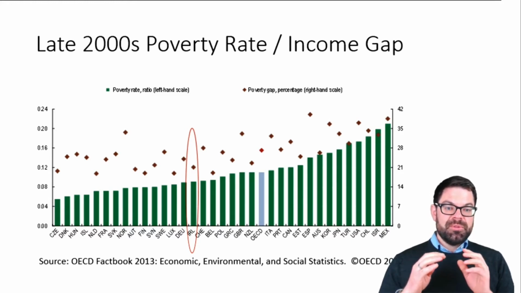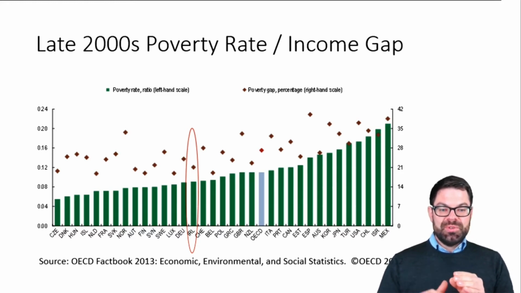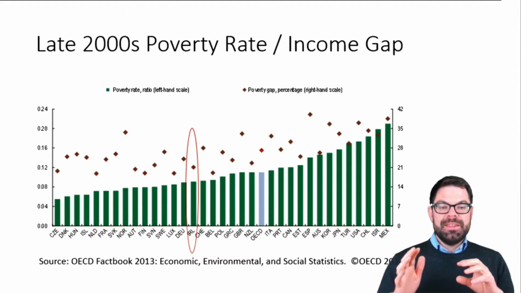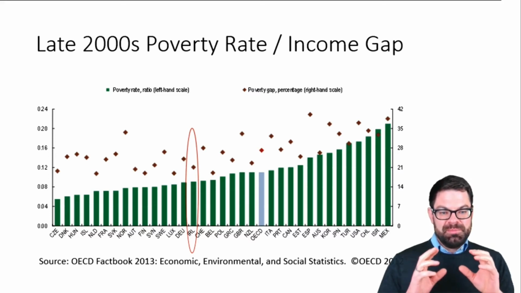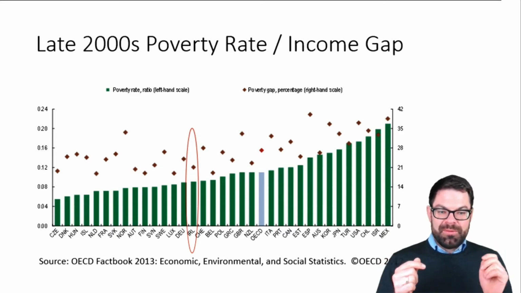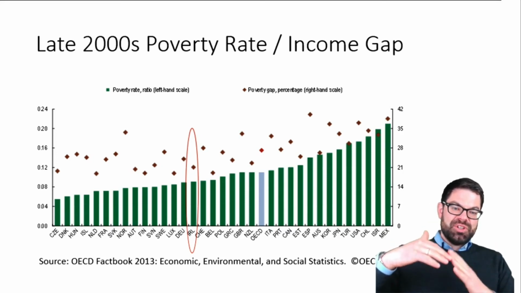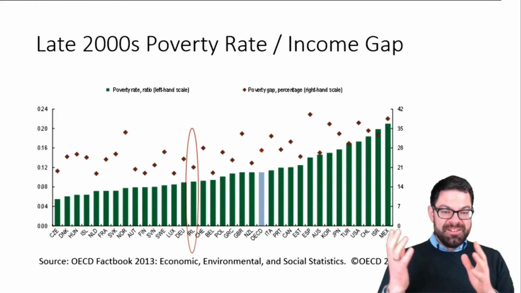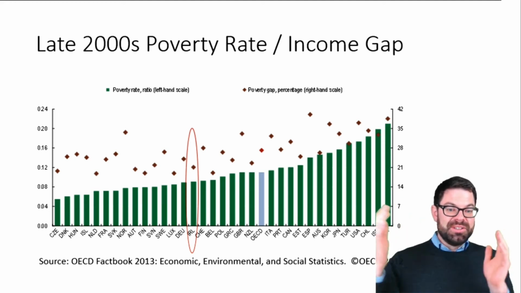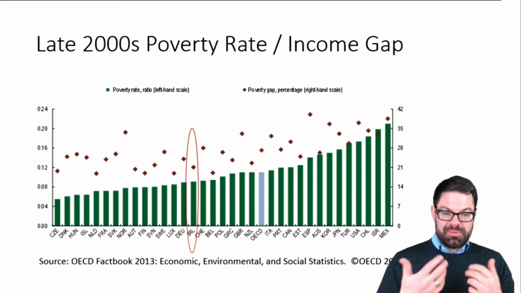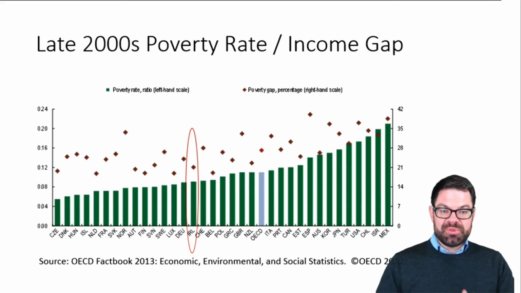Whereas if you remember in a previous video, I showed you the long run trends in poverty rates, you would not be able to do any meaningful comparison over a long time when it comes to the poverty gap, because you have changes in the threshold, you have changes in the benchmark income. It would be very, very messy. You could not do this over a decade, let alone a century. And so each of those measures has its purpose, but the purpose can be very different depending on what you use it for.